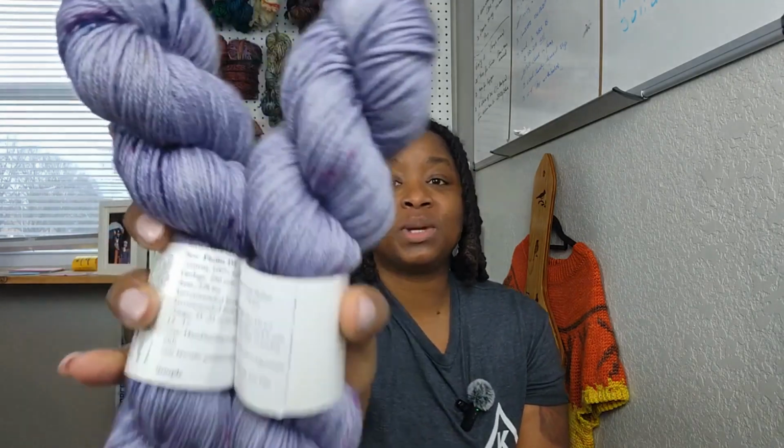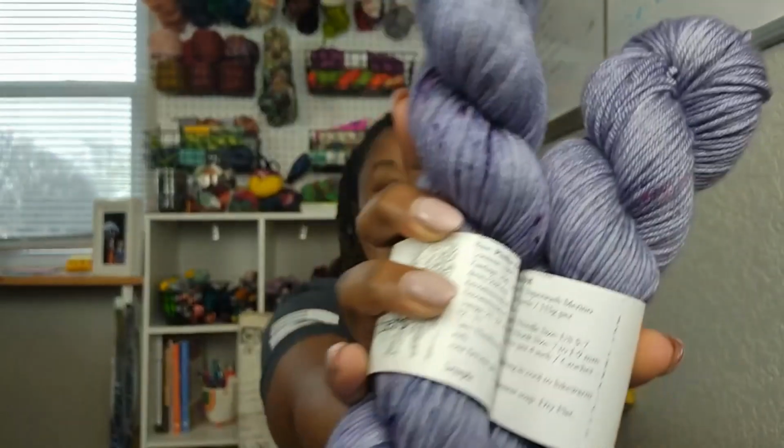What do we want to do with it? I have no idea. Like I say, I'm just pulling them out as we go. We're not going to sit here and do all 211 skeins because I'm not going to edit the video if it's that long. But I want to know what you guys think I should make with these two skeins. Like I said, 250 yards each. What do you guys think I should make with it?